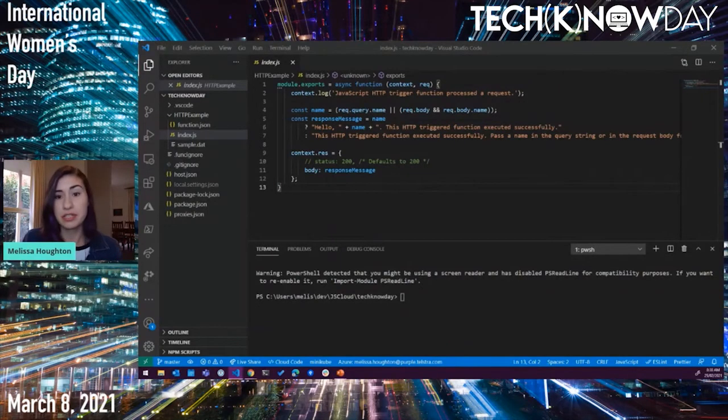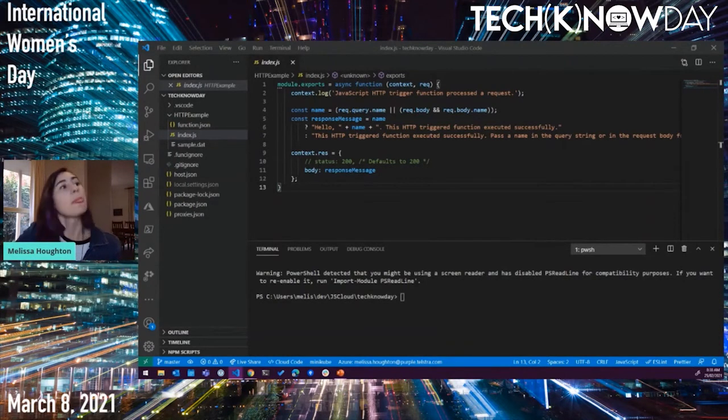So what I have now on the screen is a serverless function that I have set up earlier, which is using just their JavaScript template. So it's a function that is executed with a HTTP trigger, which means when an HTTP call is made, it'll then execute this function. And the body of what happens when the function is executed is written in JavaScript, and that's all supported in the cloud.